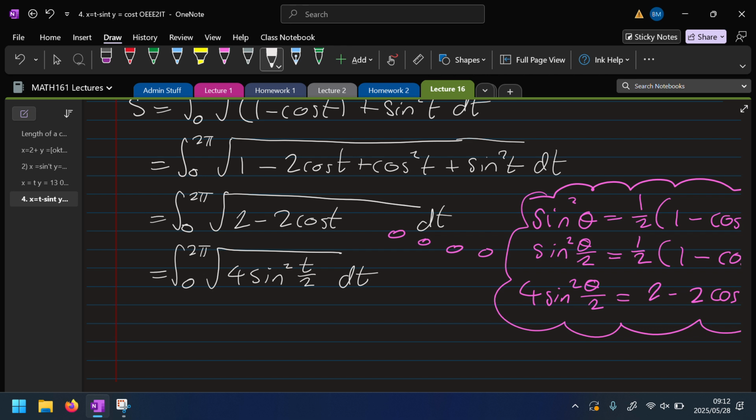Okay. So very similar to what we had before with the root of sine squared 2t. Now the root of 4, that's just going to be a 2. We can take that out. So this will be 2 times the integral from 0 to 2 pi. And then the root and the square, that's going to become an absolute value. Now, we don't want to have to deal with absolute value, so let's do a little sketch on the side to see if we can rewrite this.